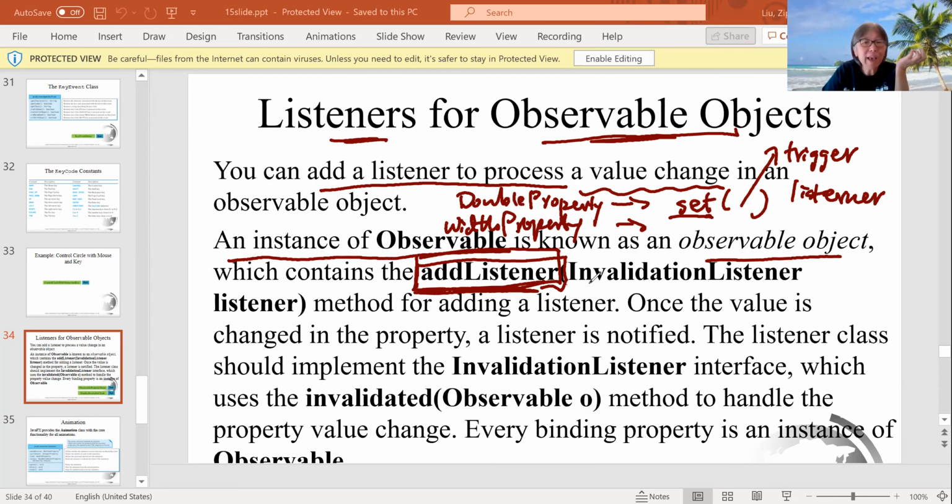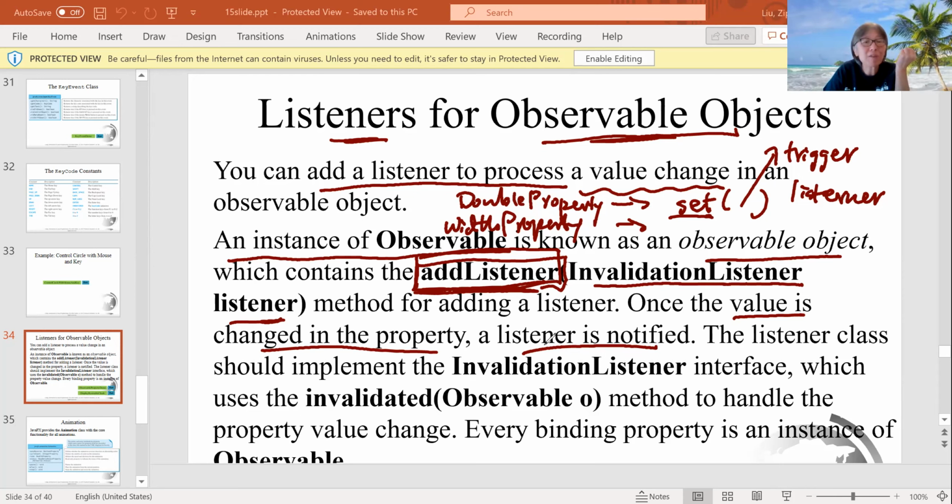This add listener takes an invalidation listener object you need to plug in. When the value of the property changes, the listener is notified. Whenever there is new news, the channel will notify you.